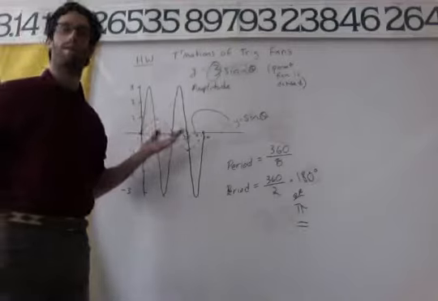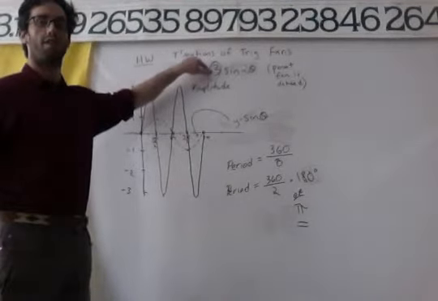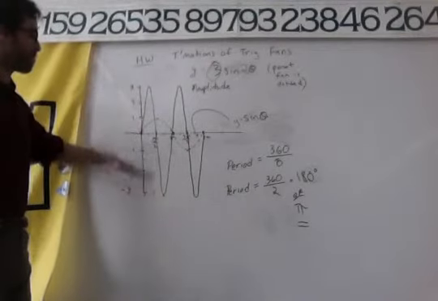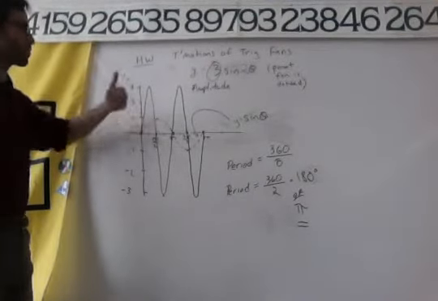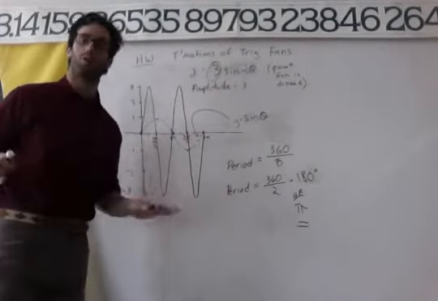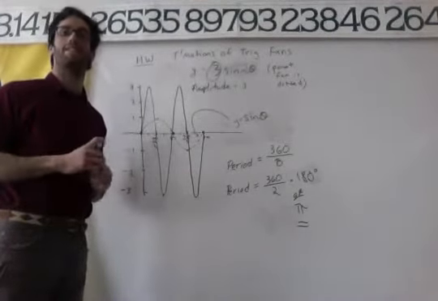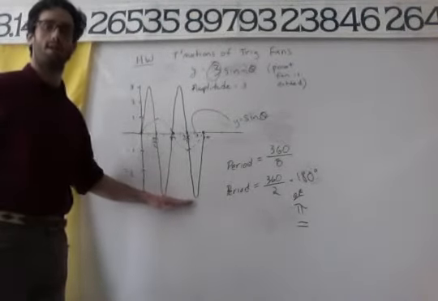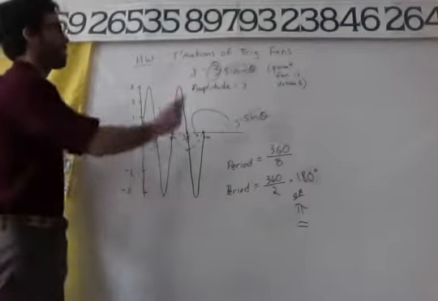Just to kind of check our work now. The amplitude is 3, right? The distance between the function's axis and the maximum or the minimum point is 3 units. So we got the amplitude down, all right? Amplitude is always written as a positive number, by the way. We're talking about a distance. Okay, so even if you go between the axis and the minimum, it's still measured as 3, all right?